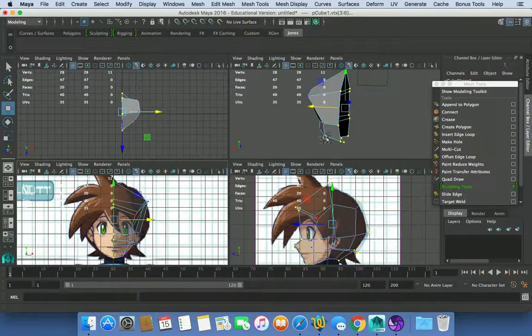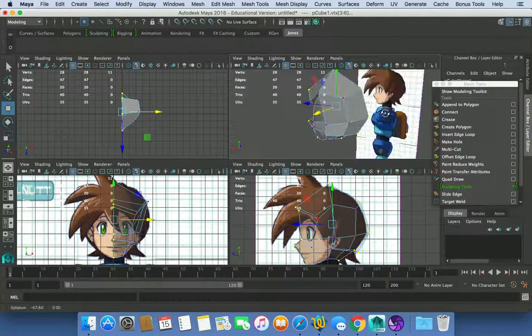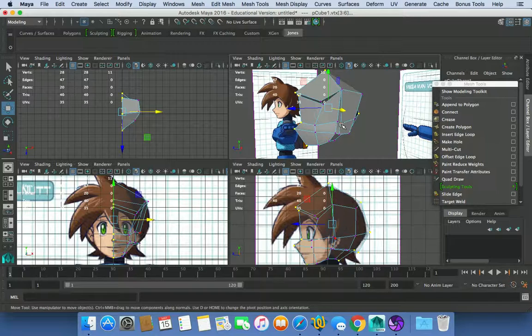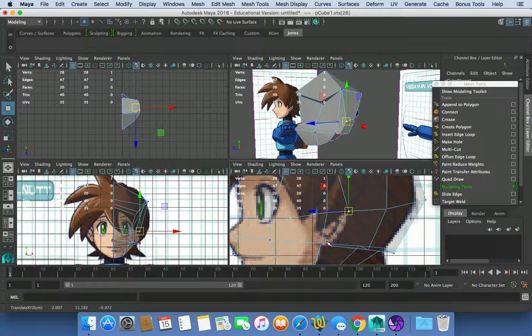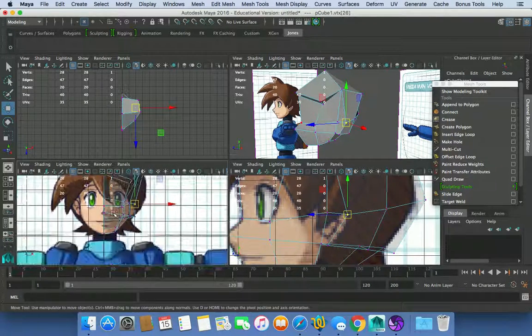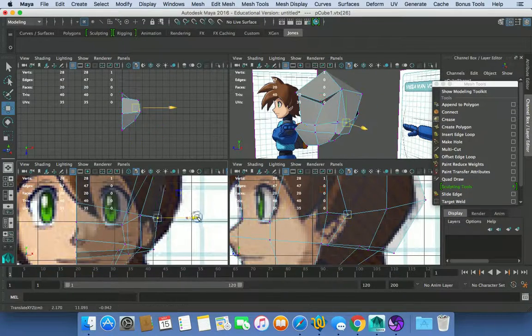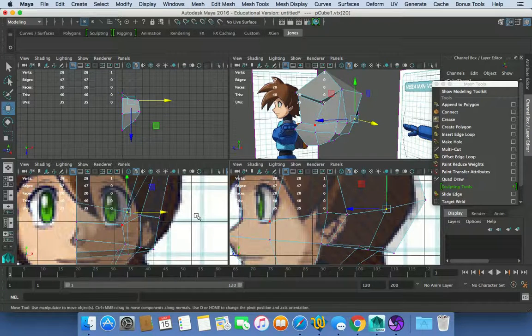Alright, so that extrusion gave me a little bit more to play with. I guess I'm just going to work my way out. I'm going to go from the ear and then back around the back of his head. Actually, I'm going to merge that back in. But I need to get to that big puffball of hair he's got. So where's that going?